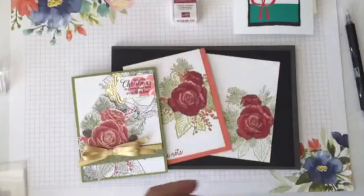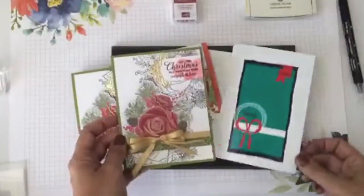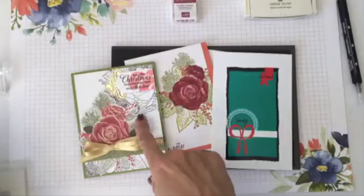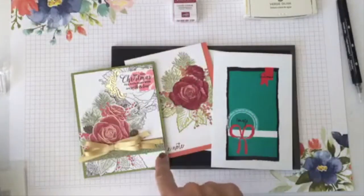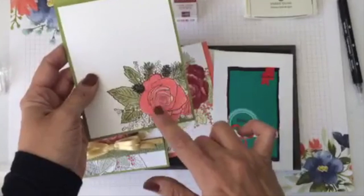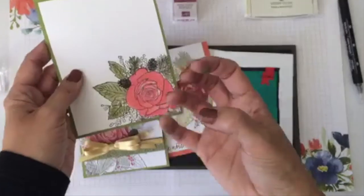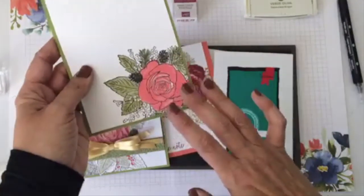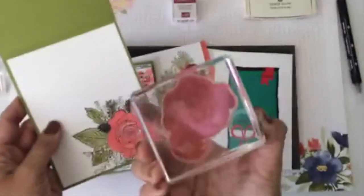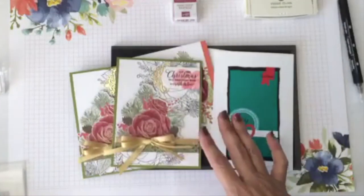Let me show you the original card I created — it's much straighter! It uses the same sketch, and the inside was done a little differently. I realized I like a certain look better for the inside. This card I just stamped without coloring with blender pens, and I pressed it a little harder so you don't see as much dimension. If you press gently with your rose you'll get that dimension and color — it's really neat.